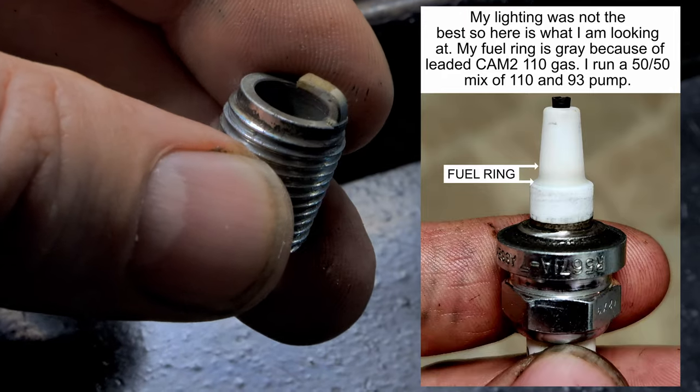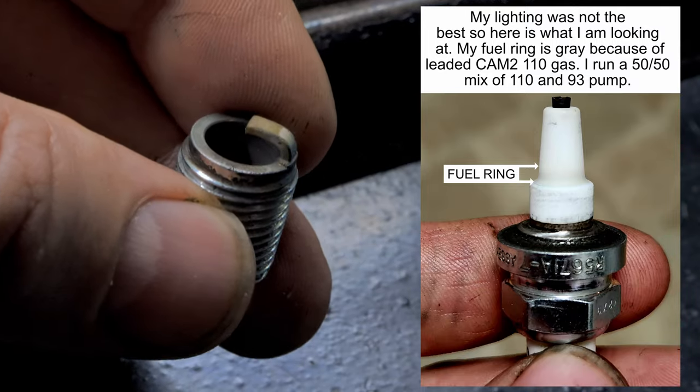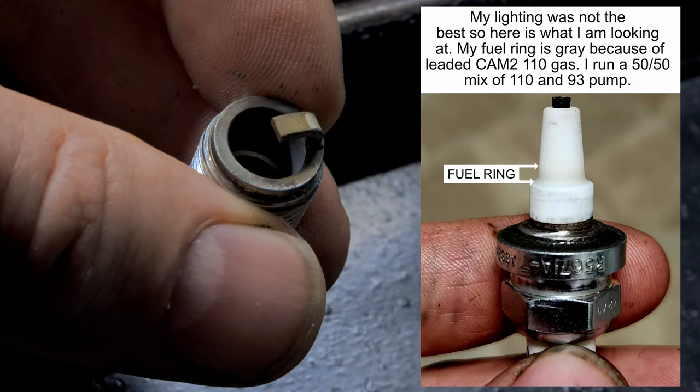If I were to make another hit, I guarantee you it'd have more heat and it would be down into the thread. But that's what we've got to go off of. I don't see anything too bad in number one. So let's go to number two.